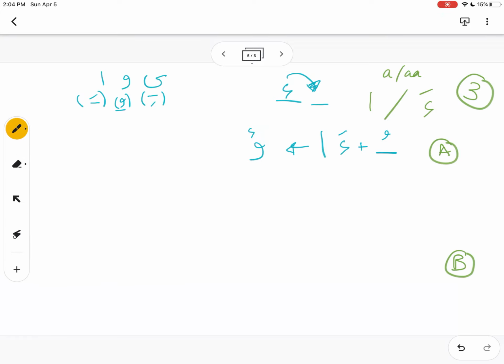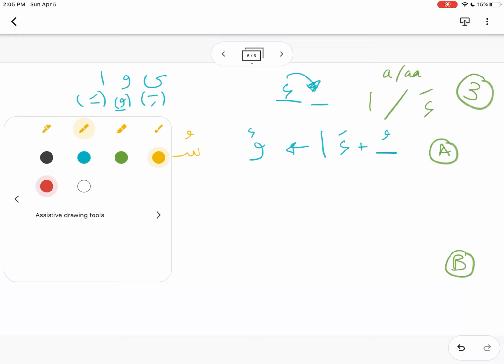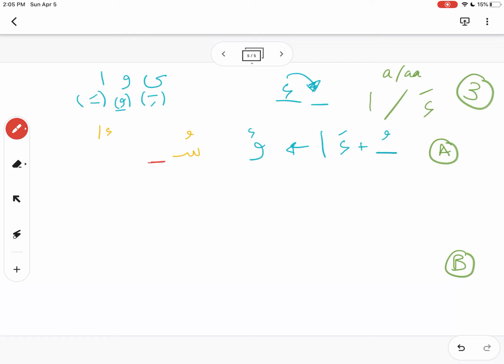Su'al. Sin with a Dhamma. Su'a. It can't be sin alif, because sin alif would be sa, but I want to pronounce sin with Dhamma and then have the a sound. So there is a Hamza after it, and the Hamza is making the a sound. I have a Hamza and it's followed by an alif. Su'al. So what do I do? I look at the vowel right before it. Here's where the Hamza would go, right? The vowel right before is a Dhamma. If it is a Dhamma, what will it sit on? It will sit on a waw chair.